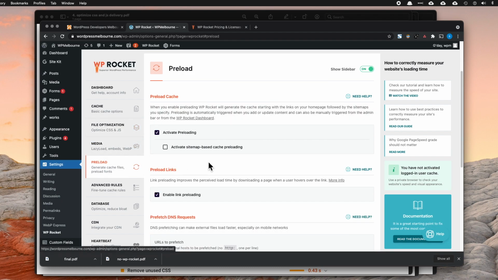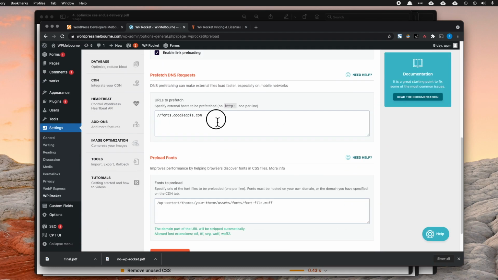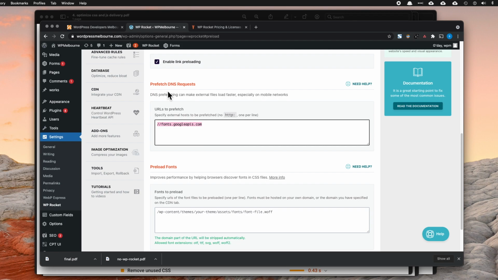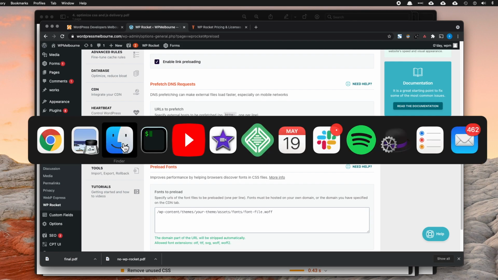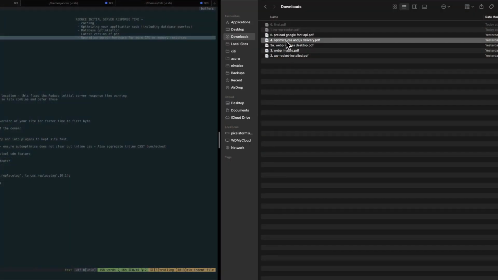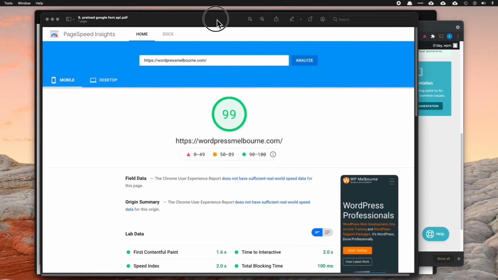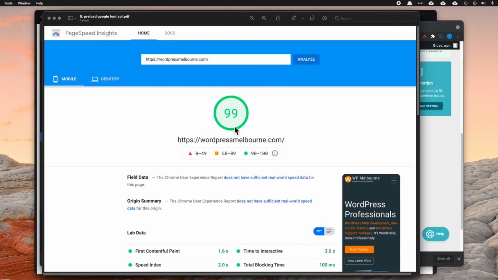So if I go into preload here, I put this in the prefetch DNS requests, and that's solved the issue. And that's what we got. So quite a large effect there. That's on mobile, 99.